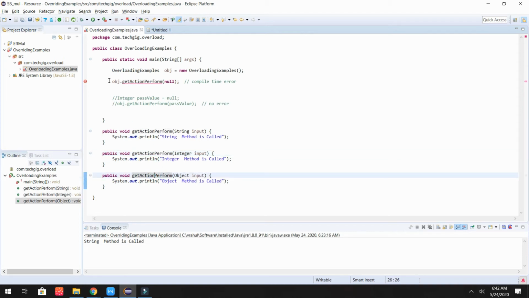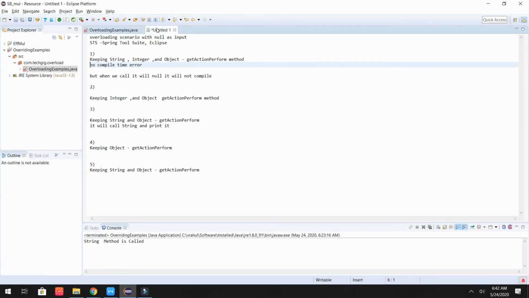So the compiler gets confused. That's the reason it is getting a compile time error. But if I comment it out, then there will be no compile time error. Only when you try to call this method will it get confused and not be able to run. As you can see, there is a compile time error, so there is no point of running it here. So let's take another scenario.